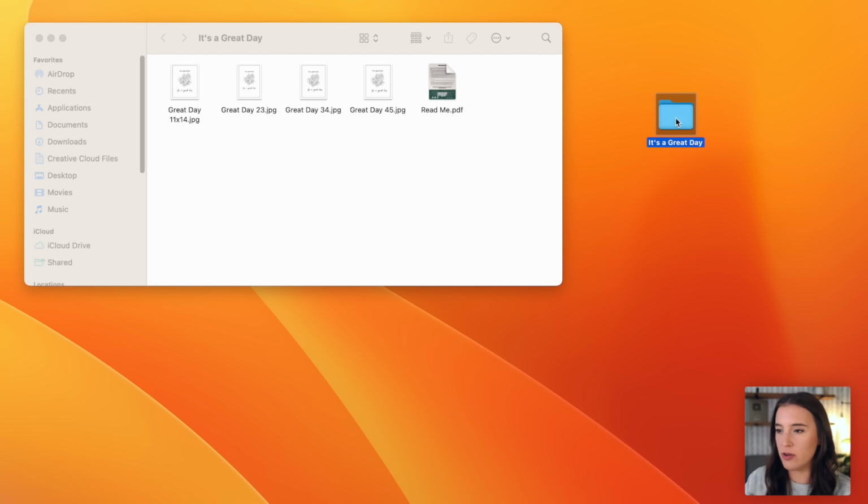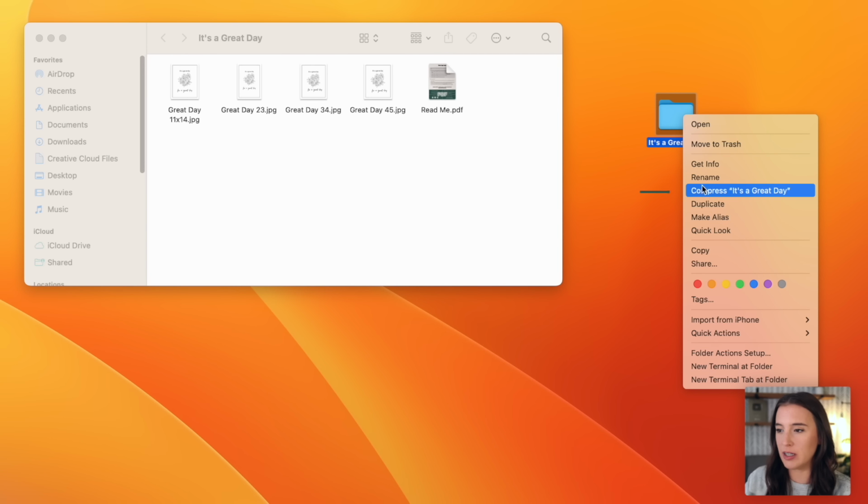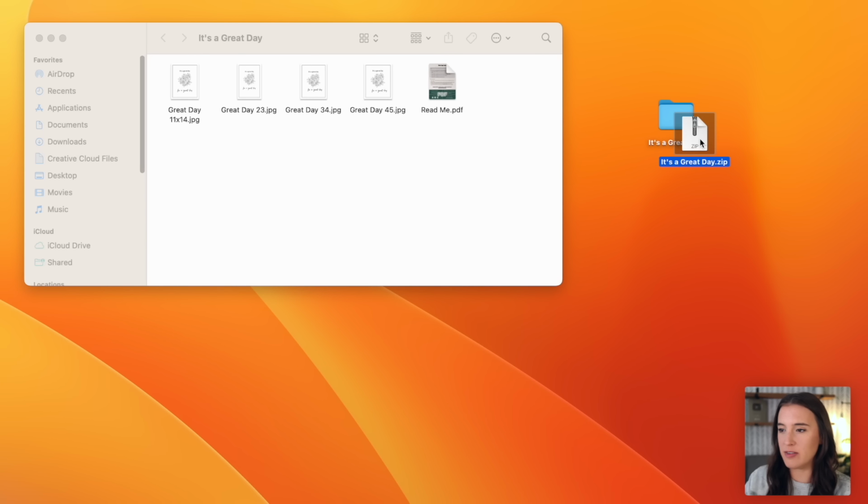I could navigate to the folder where all of my files are saved, and then right click on the folder, click compress, and that automatically gives me a zip folder. So this zip folder is basically housing all of my files that were inside of this normal folder, but a zip folder compresses everything to transport it. So then what the buyer would receive when they purchase is this actual zip folder.